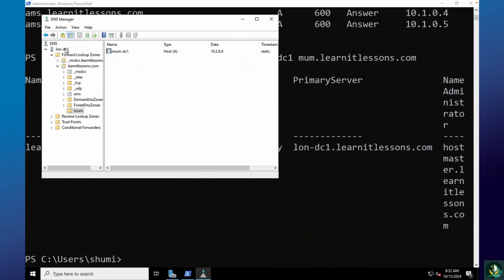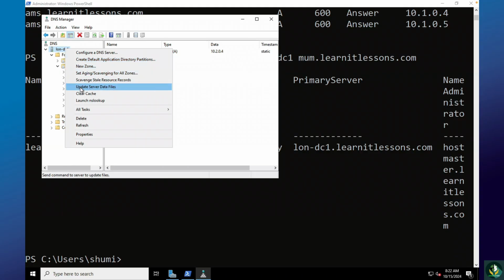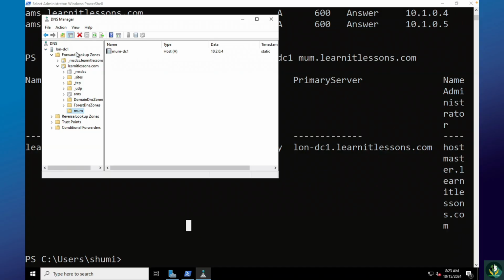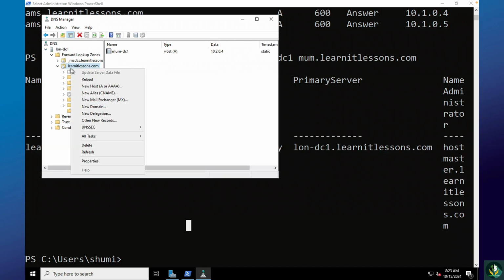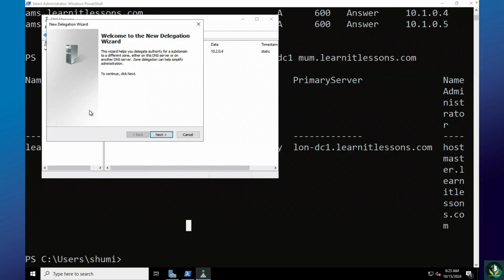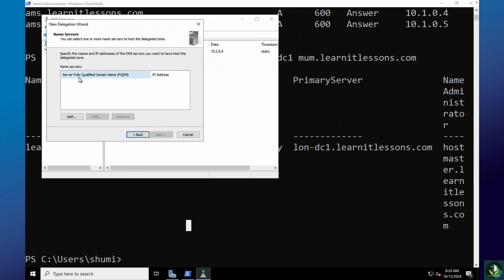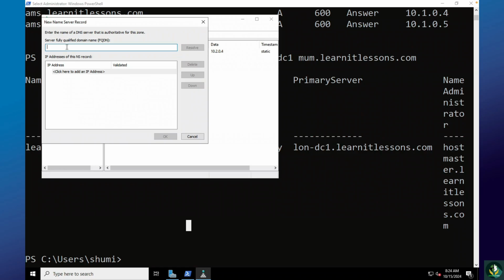Now let's try to create a delegation for AMS. In DNS Manager, I'll have to right click my root domain, learnedlessons.com, and find this new delegation, go next, and let's try to add ams.learnedlessons.com, click next, and set up the servers, click add, and I'll type ams-dc1.ams.learnedlessons.com.